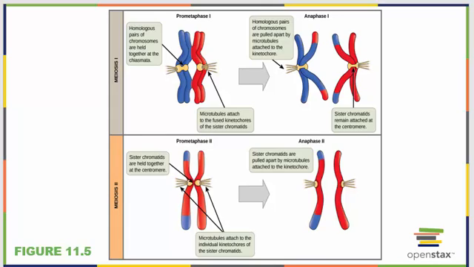In prometaphase 2, though, those microtubules are attaching to the kinetochores of the sister chromatids, and the sister chromatids are aligned at the midpoint of the cell in metaphase 2. Therefore, in anaphase 2, the sister chromatids are separated. This helps to ensure a maximum amount of genetic diversity while making sure that each potential gamete gets the correct number of chromosomes once the process is over.